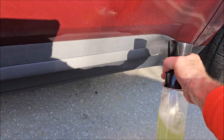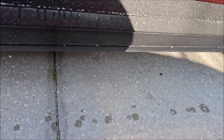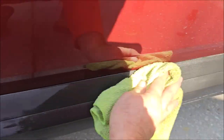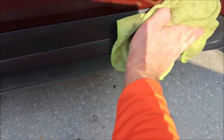What I always recommend is to clean the plastic before you apply the Plastic and Rubber Hydrate — and when I say clean it, I mean really clean it. I've sprayed the cleaner all over the plastic and now I'm going to scrub it. You've got to get that dirt out if you want to put something in there that's going to protect and stay there. You can't expect a product to stay if it has to compete for space in those pores with dirt.